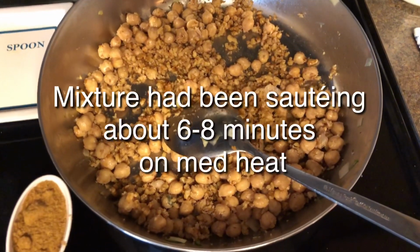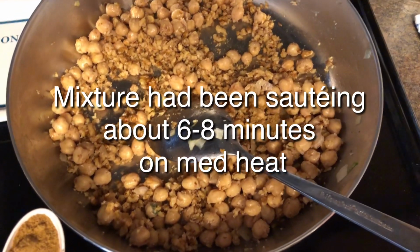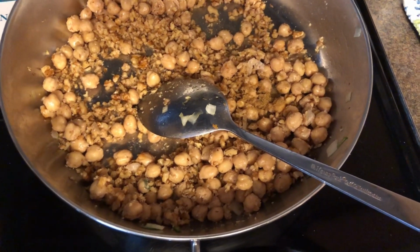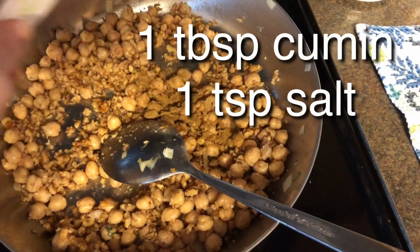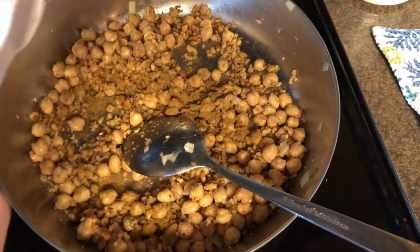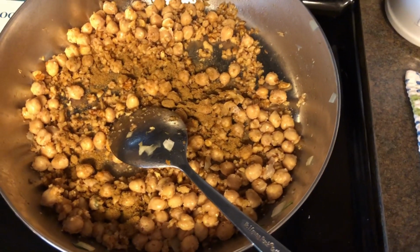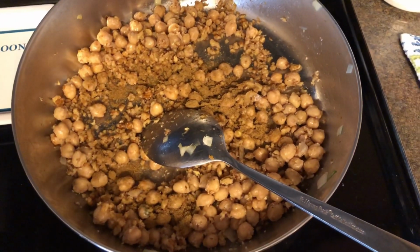Now this has been cooking for a little bit. The walnuts are getting a little bit crispy while the chickpeas are getting a little bit softer. And I'm going to add some cumin. Almost a whole tablespoon. I really like that flavor, and I think it gives anything that meat flavor.